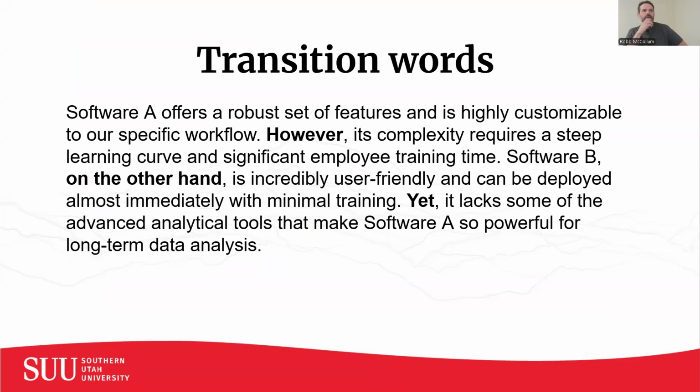So here is a paragraph where they're comparing some software, and they use some of those transition or signal words that show contrast: however, on the other hand, and yet. These are appropriate for the type of paragraph being written here because it's switching back and forth between talking about two options, one option versus another option. But they are just transition words on their own. They've been used effectively. I don't think this makes the paragraph more difficult to understand, but there are ways to do transitions more effectively than just throwing in a transition word.